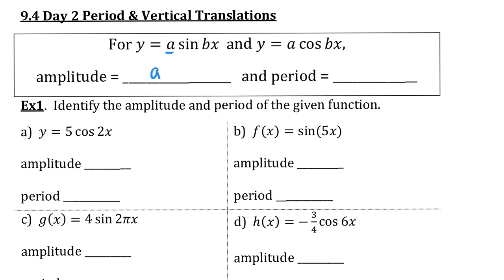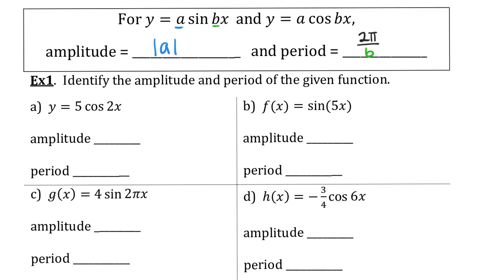But because sometimes there's a reflection, we say it's the absolute value of a, which really just means that you're going to take the positive value, because the negative indicates a reflection. It doesn't have anything to do with the amplitude. Now, the last time we graphed, the period was always 2 pi, and that's the standard period for the parent function of sine and cosine. If there is a number in front of the x, like 2x, 3x, 5x, it changes the period. So it's going to shrink the period. The normal period is 2 pi. If there's a coefficient in front of your x, you divide by that coefficient. So it'd be 2 pi divided by b. We're going to practice finding them, and then we will practice graphing it.